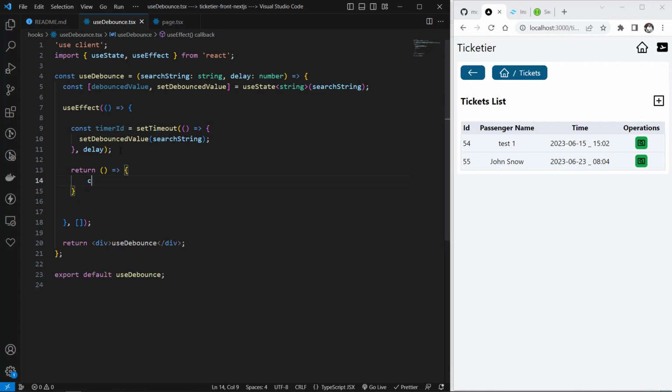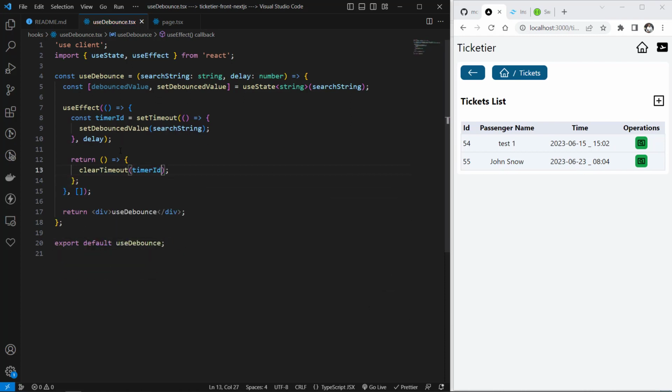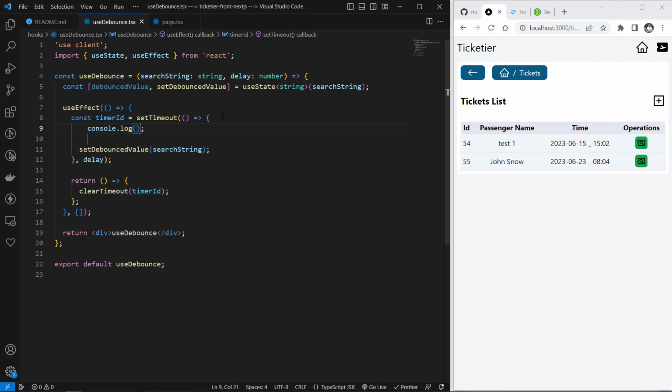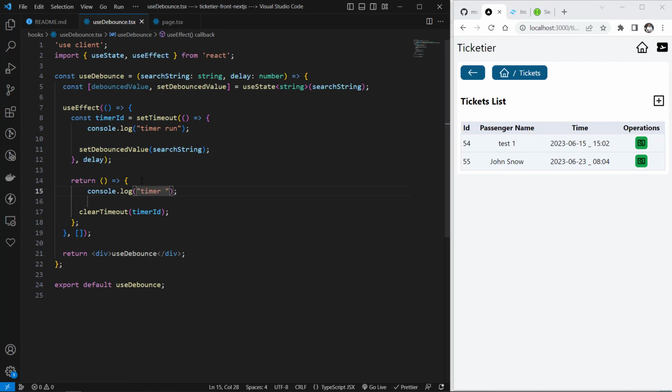So here we can clear that timeout: clearTimeout of timer ID. That's it. And if I show you here, if you console.log timer run, and here console.log timer delete, you will see when this happens and when this happens.